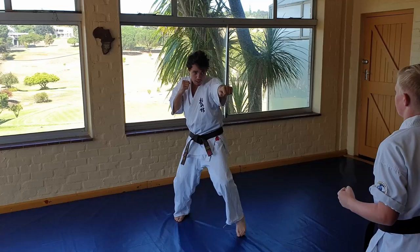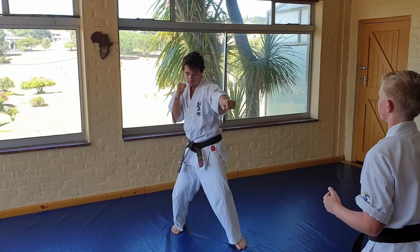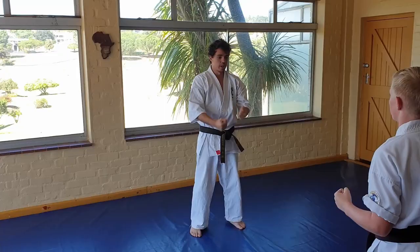If you just do this, now you have to chamber your body again for the second punch. As you use your body, the shoulders are already turned. So from here, you can just push off your leg and strike. Come on!